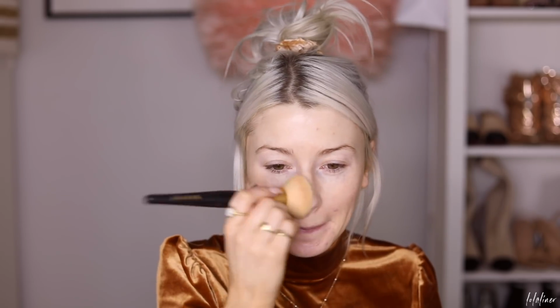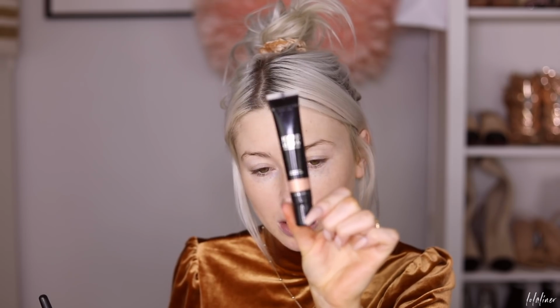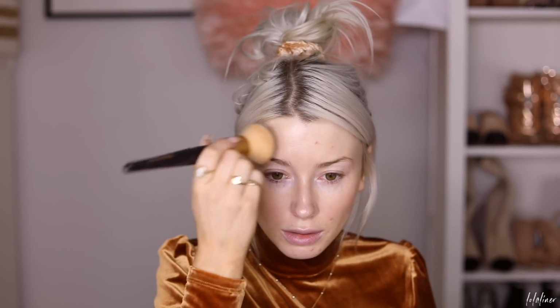I'm taking the Mercier Hydrating Primer and I'm going to prime my skin first. I'm just going to apply this with my brush. And then I want to add a little glow to my skin, so I'm taking the Anastasia Beverly Hills Glow Drops, or Liquid Glow. This is the shade Oyster. I'm going to put it on my cheekbones and on the high points of my face.